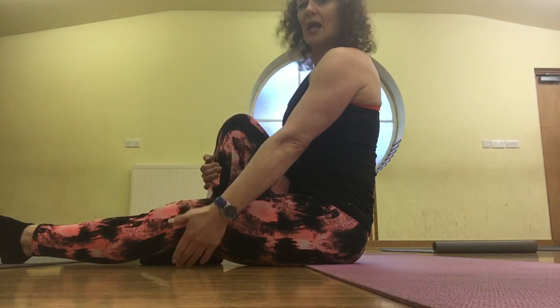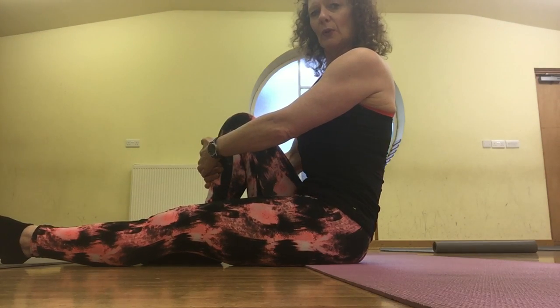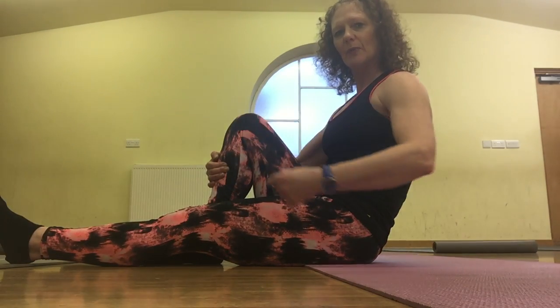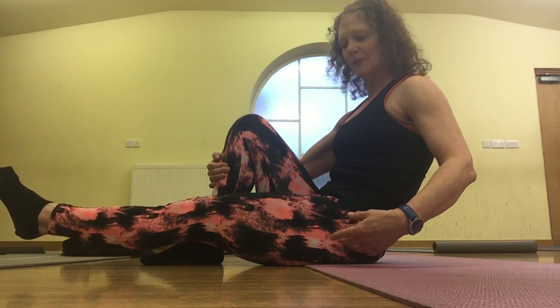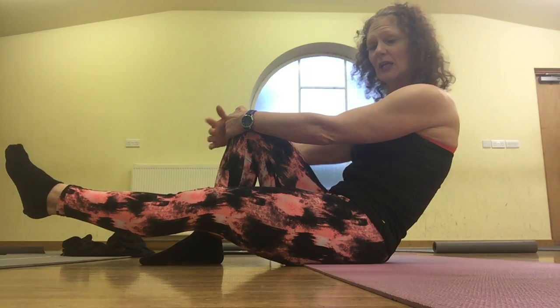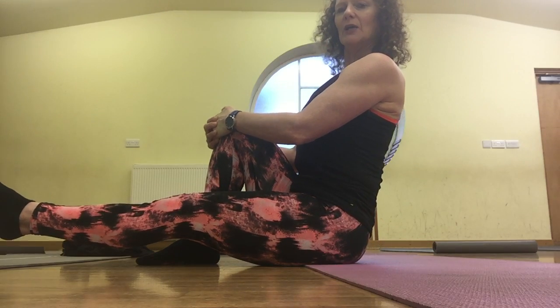And sit tall. Now this knee is lifted away from the floor. As I go backwards, you can see hopefully that you can see the window as I make that gap between my leg and my rib cage. So move this hand out of the way. Now I'm going to let this foot lift a little bit and I'm going to pull back a little bit further. Now hold back on here. Now I'm going to try and keep this foot up and draw back up using my rib cage.